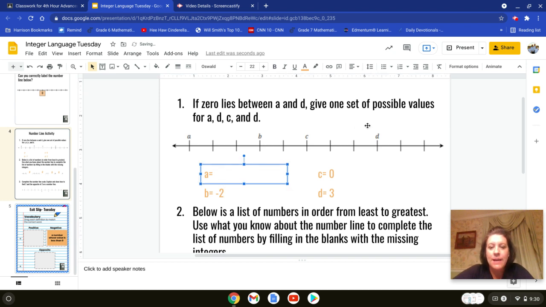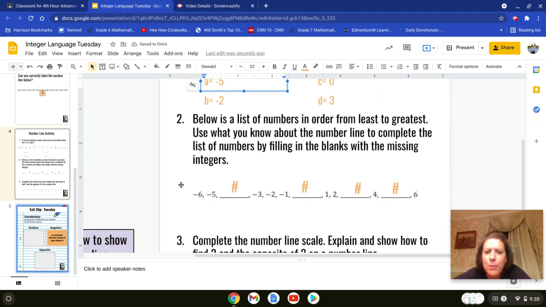And then A, how many spaces away is it from 0? Remember, C is 0, so you count in a negative way: -1, -2, -3, -4, -5. So I am going to type in the negative. The negative is right next to the plus sign on my keyboard, between the 0 and the plus sign. So -5. All right, hopefully that makes sense.